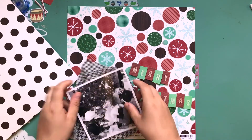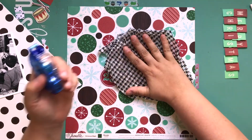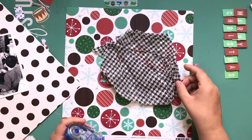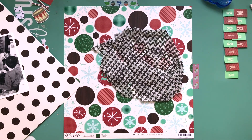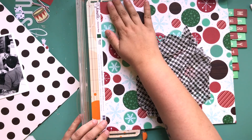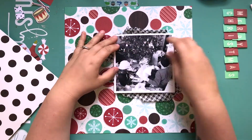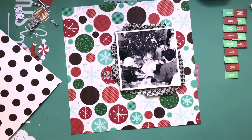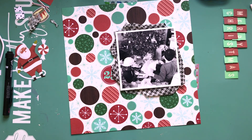I was deciding what papers I wanted to use. I printed a larger black and white photo — it's just all the kids tearing open their presents on Christmas morning. It was like the only photo I had that wasn't completely horrible. I don't mind if they're a little blurry because it's kind of the idea of the day, but they need to be at least somewhat functional. I put it in black and white so I didn't have to worry about competing colors, since there would have been a ton of colors and I was using a very busy background.